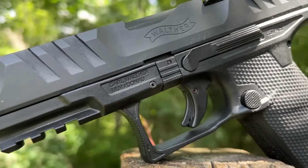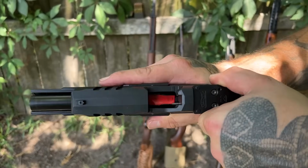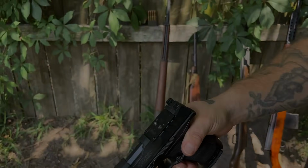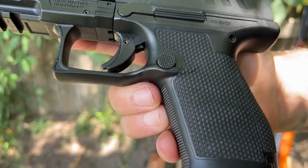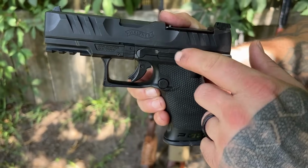Another thing they have is an ambidextrous gun. Now, it's not fully ambidextrous as far as the magazine release, but it can be swapped, and it's also protected there, so you're not going to inadvertently hit it. The slide stop, or release if you want to use it like that, is located in pretty much the perfect spot, and it's big enough to manipulate. Some companies make their slide stops so small and inconspicuous that it makes it harder than it needs to be to actuate, whether you're using it as a stop or as a release. So Walther has that part figured out perfectly.